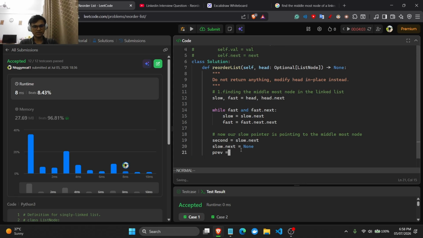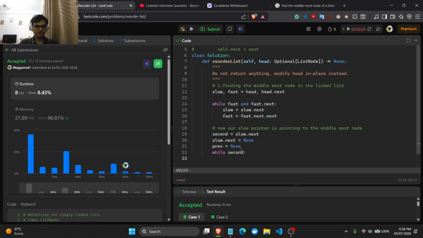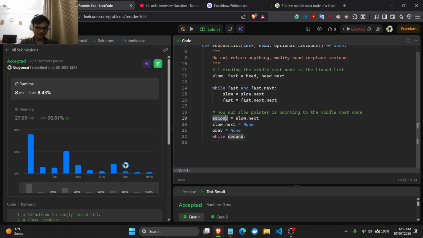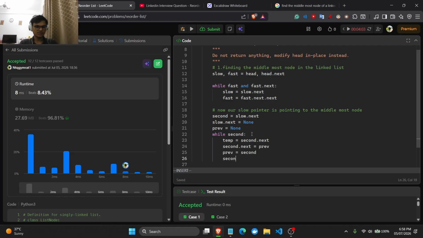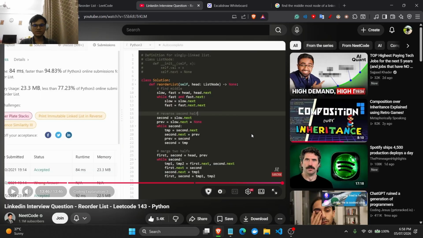When we say previous, we could also say none. So while second is there, we'll say, I think, second dot next is equal to previous, previous is equal to second, and second is equal to temp.